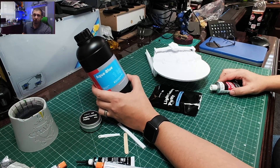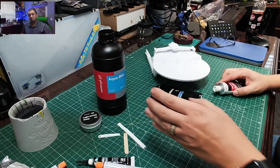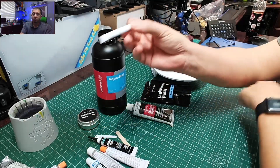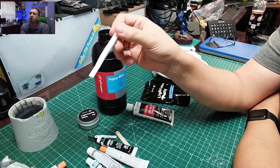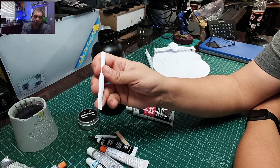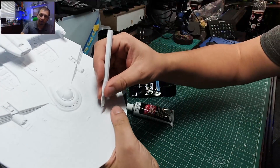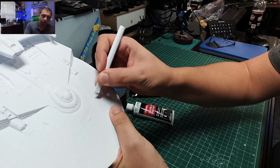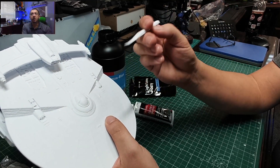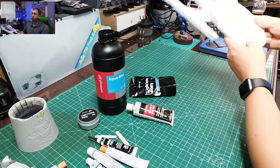If you've got a really big project you may want to use UV cure resin to do the filling, then come to the sanding point. These little spreader sticks — I print these using the end of my filament spools to create tools so I can get the putty in there and pull it across. Little 3D printed tools like these that are disposable and can be recycled are handy things to keep in mind.